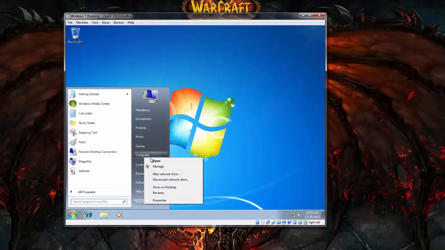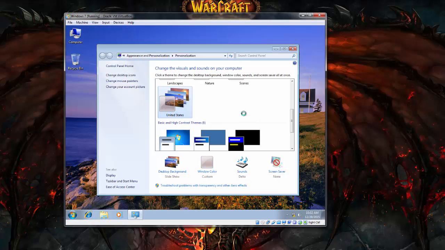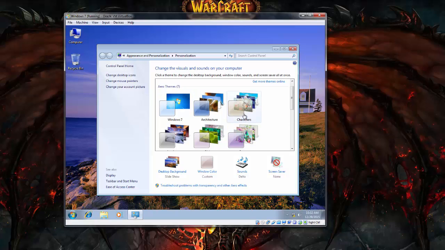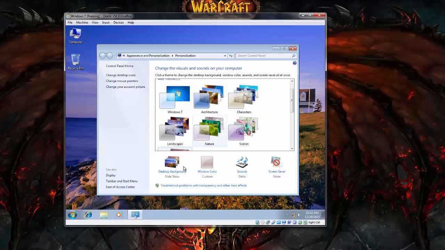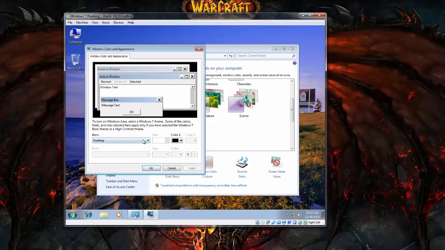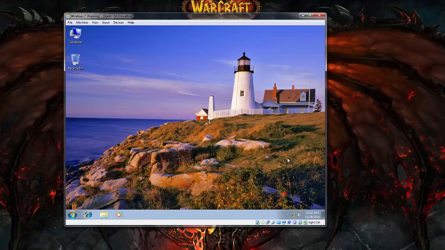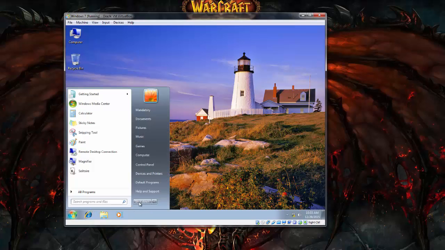Now I would want to add some personalizing to it, right? So let me just summarize this. I'll leave it at that. I'll change the desktop background or window color. Let's just set this. Let's leave that screen. Alright, so once I log off this profile, whatever configurations and settings were done here would now be saved to the roaming folder in Windows Server 2008. Right, so let me just log this off.